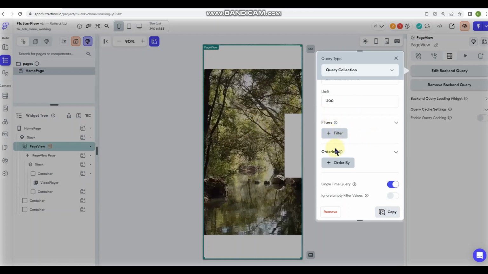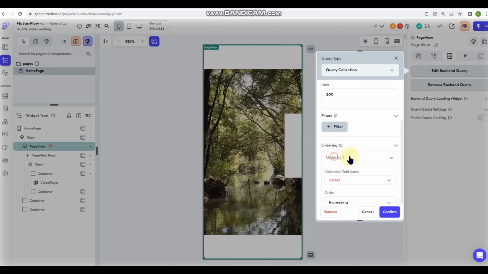Right now I'm not setting any filters. We'll come back to that at some point. I'm not going to do any order by. I'm just going to let the videos show up kind of randomly, that way, when the user does a refresh on the query, it's just pulling in random stuff, not in any sort of order.